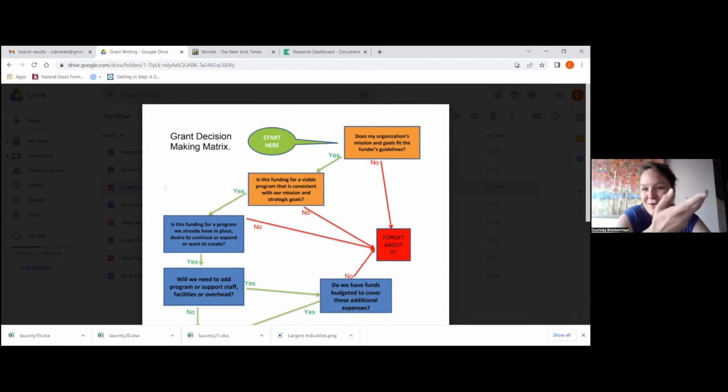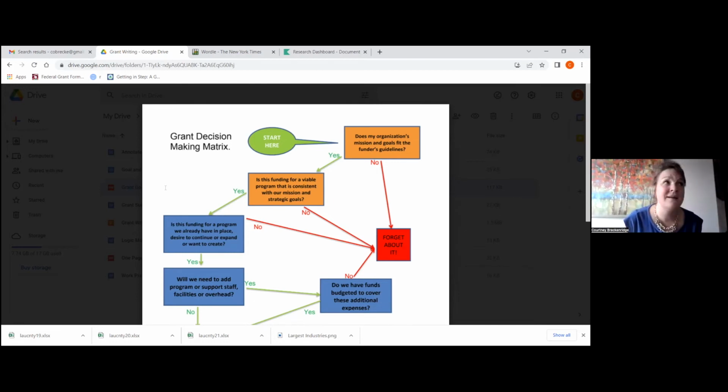First question, does your organization's mission and goals fit the funder's guidelines? And in many cases, that question could also read, are you eligible? I have started down projects before and then realized 2 or 3 days in, oh, we're not actually eligible for this, or it's got to be submitted through someone else. Perfect example, I work with a local tourism bureau. They wanted to write to a federal byway program. And we just kind of started mapping it, and well, they can't apply. IDOT has to apply. Turns out we were still able to apply through IDOT, but if we had gone through all those steps and submitted something, it would have gone in the trash. It was not an eligible organization.